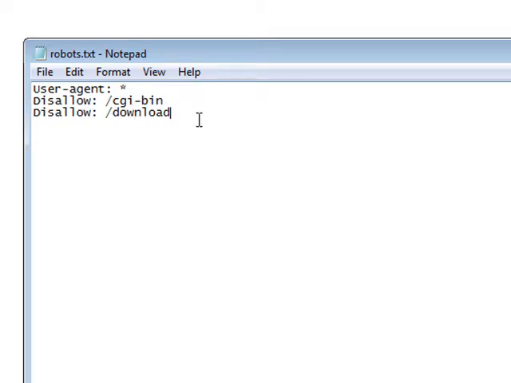Now, if you have a subdirectory you wanted protected, but not particularly the root directory, say we had videos and video downloads.